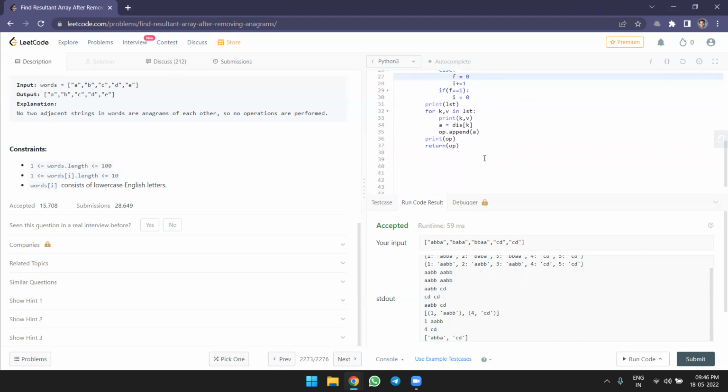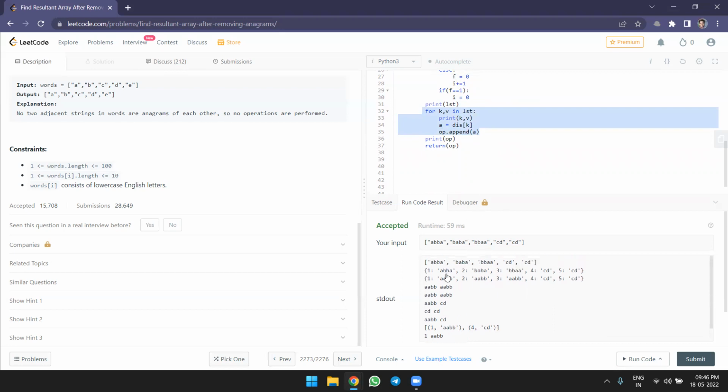So this condition is false. Then what is required now? Then we need to print this remaining dictionary as a list, right? So this function is for that. I'm just taking the key-value pairs from that. So you can ask why I have added this index position 1, 2, 3, 4 and all. If it is sorted now, see, the sorted output list I am having is A, B, B, and C, D.